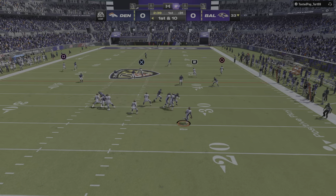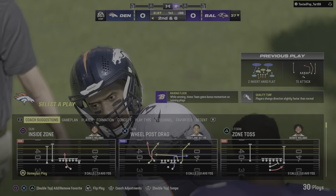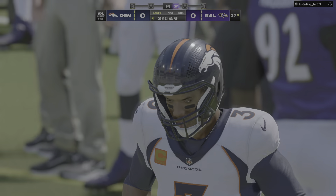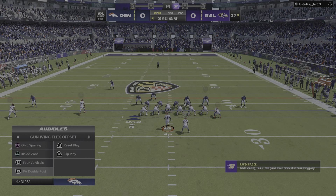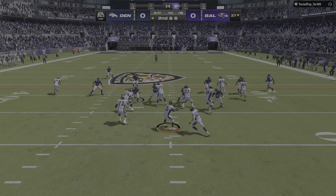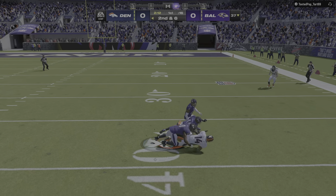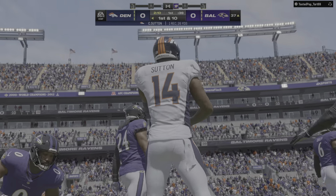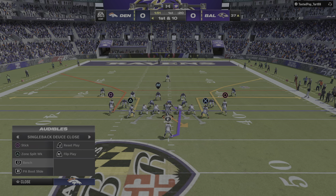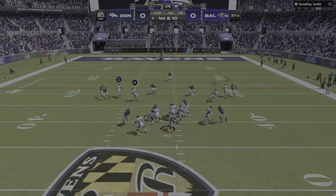Wilson on first down, escaping the pressure right and gets this up across the 35 before he's out of bounds — about four yards on the scramble, and it's second down. They go play action now, Wilson, and he will find his man Sutton — that's complete, and they'll get this well past midfield before being stopped just before the 35. Line of scrimmage moves from one 37-yard line to the other as they come up first and 10.